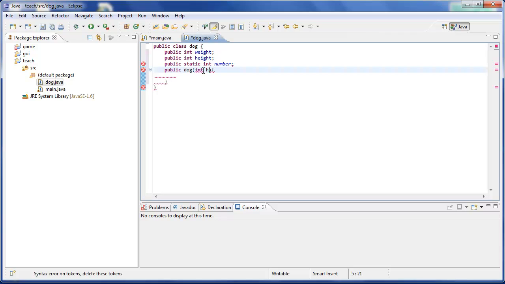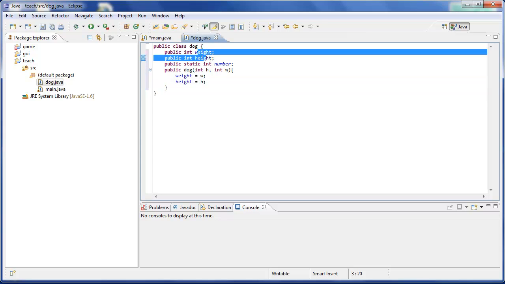They're going to need to enter in an integer that's going to become the height and an integer that's going to become the weight. So now what we're going to do is set weight equals W and height equals H. That way we set the weight and height to the things they enter.